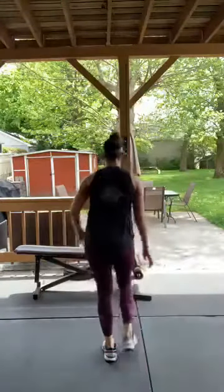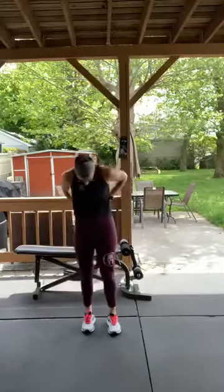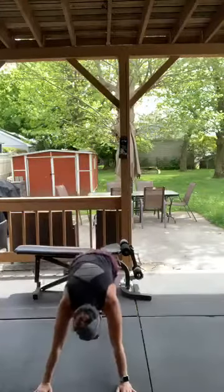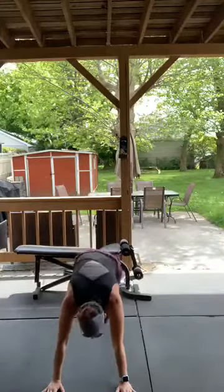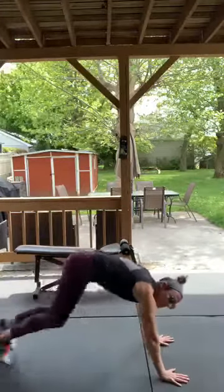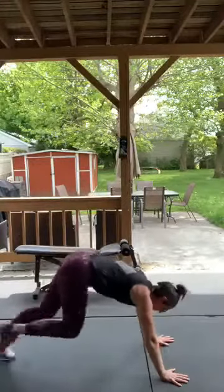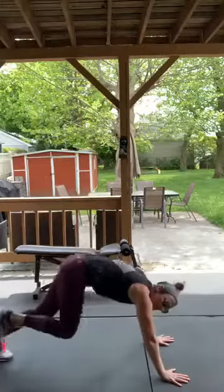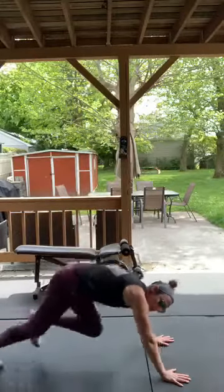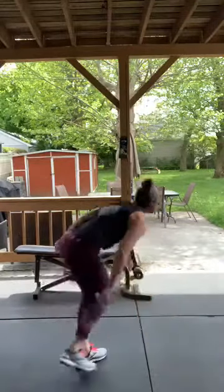Nine more seconds so we can mountain climbers. 2, 1, here we go. I'm gonna tuck my shirt in. Go. Walking lunges, we're on the 3rd minute here. Go.